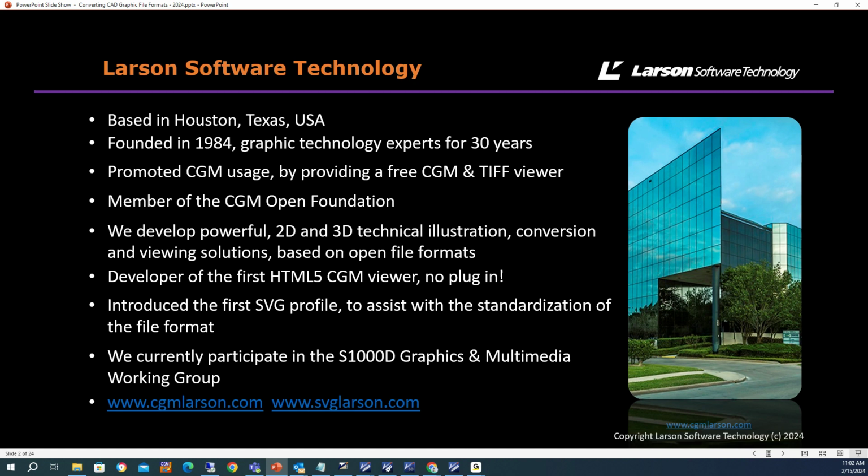We develop powerful 2D and 3D technical illustration products, conversion tools, and viewing solutions, all based on the open format. We were the developer of the first HTML5 CGM viewer. That means no plugin, which used to be such a hassle. We introduced the first CGM profile to assist with the standardization of the SVG file format, and we currently participate in the S1000D Graphics and Multimedia Working Group.